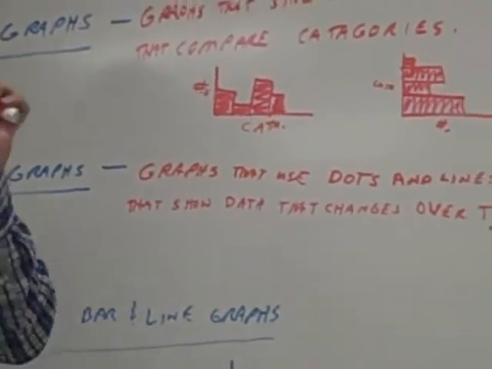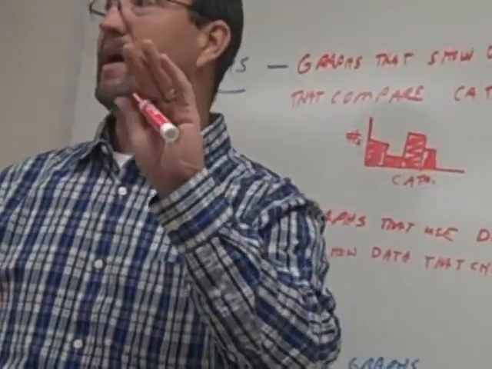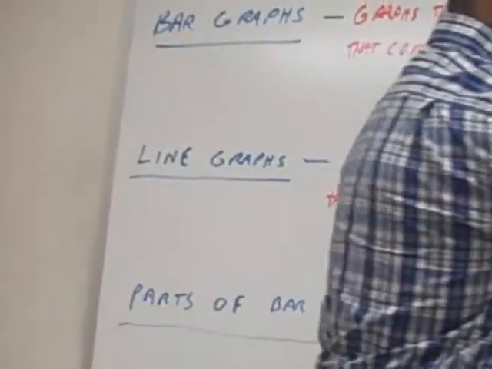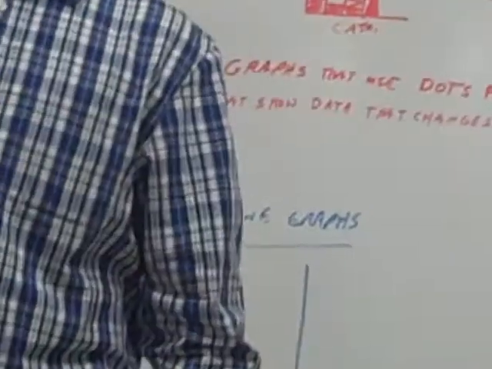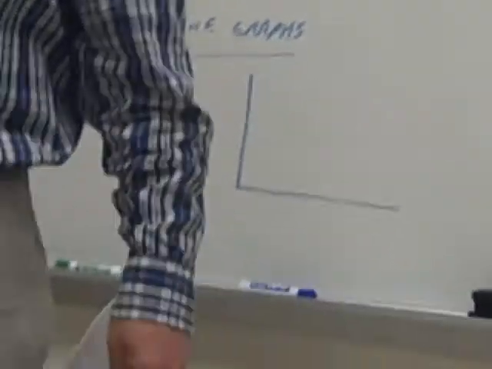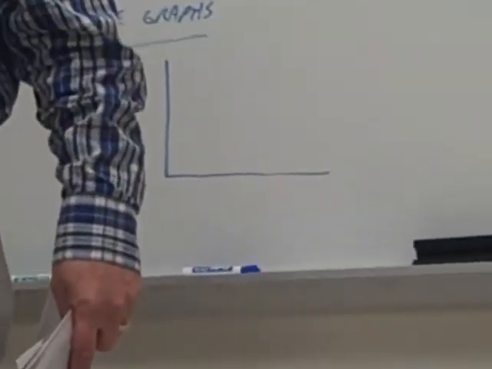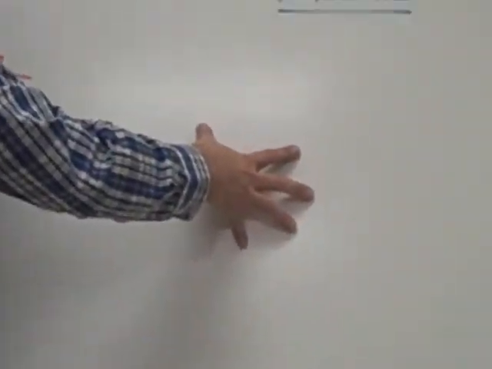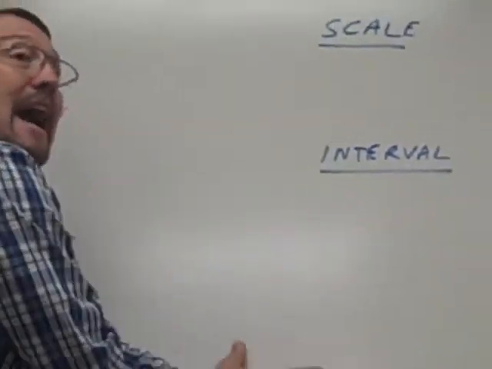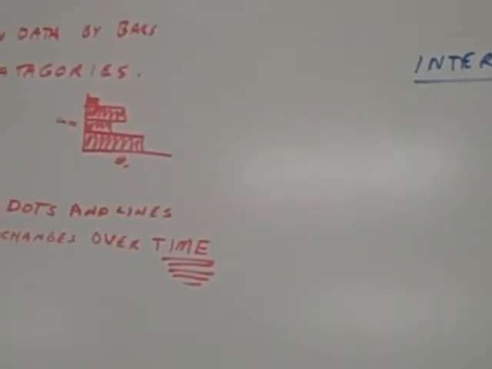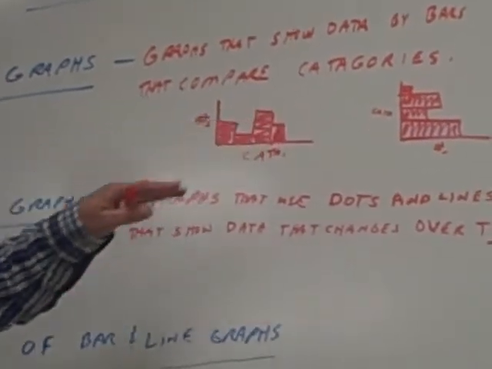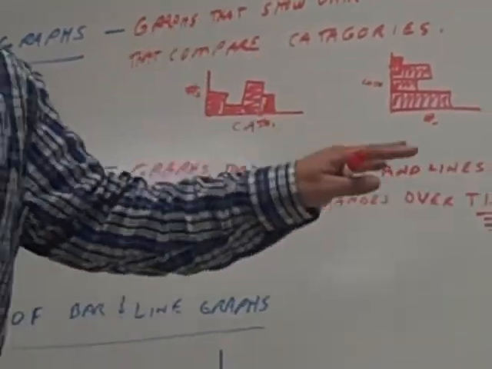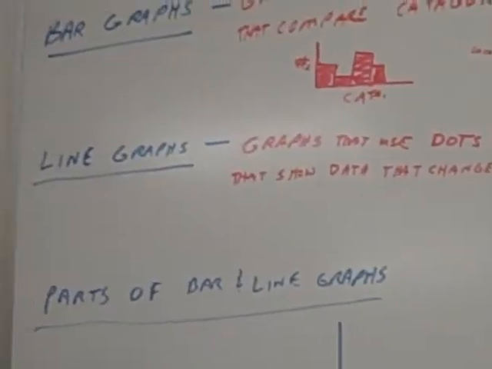Big difference there. Because I've seen it on the test before, where they have information in table form, and they give us 4 answer choices: a circle graph, a bar graph, a line graph, and a scatter plot. It all depends on what's here, right? Is it something that's happening over time? Your answer will be which one? The line graph. If it's a bunch of categories, your answer will be bar graph. Everybody understand what I'm saying here? You must know the difference between the two. Bar graph shows categories. Line graph shows data changing over time. Okay? Very big key difference in the two.